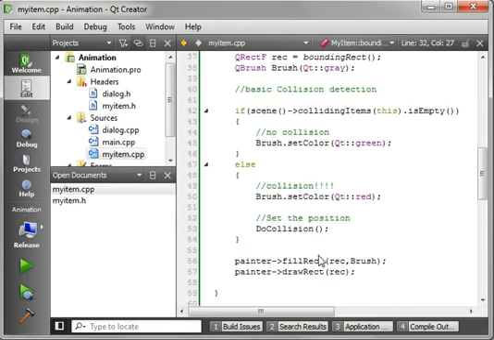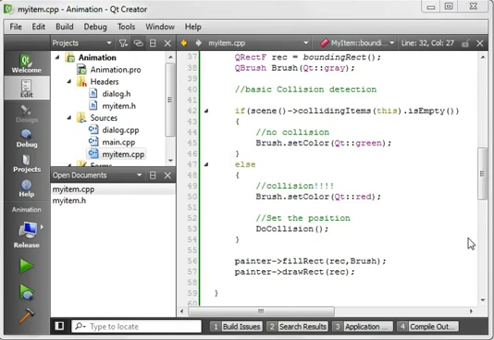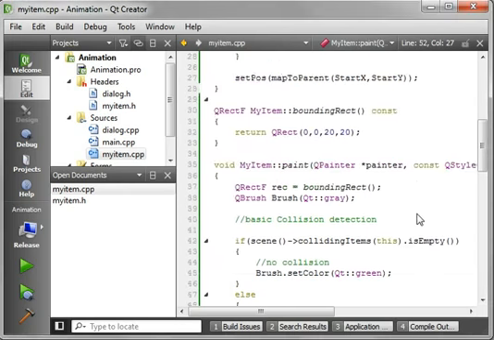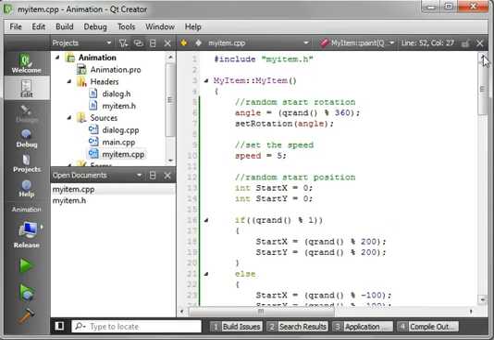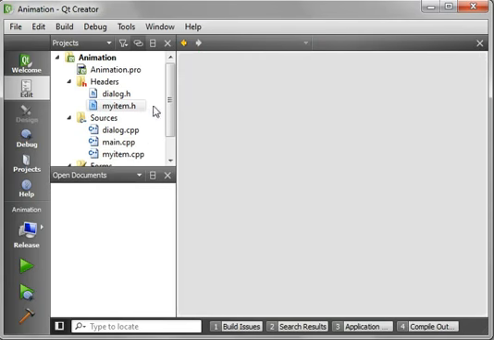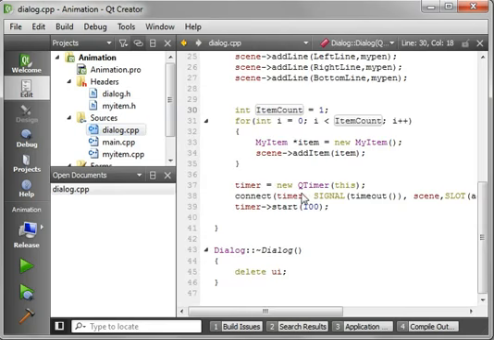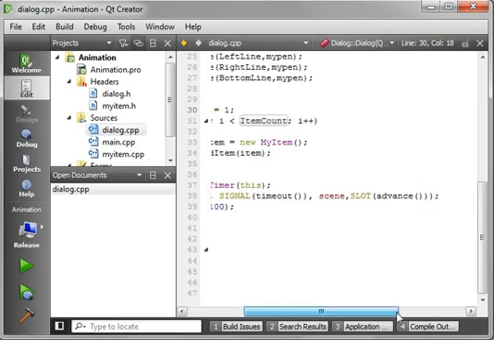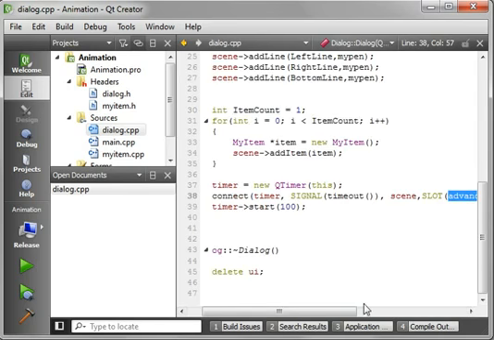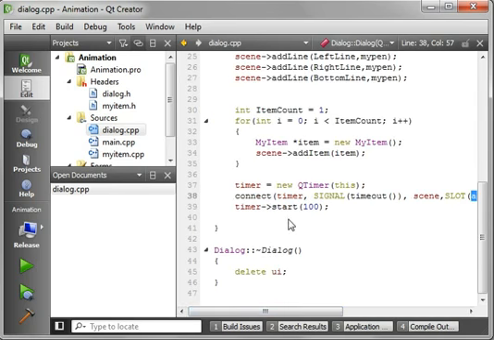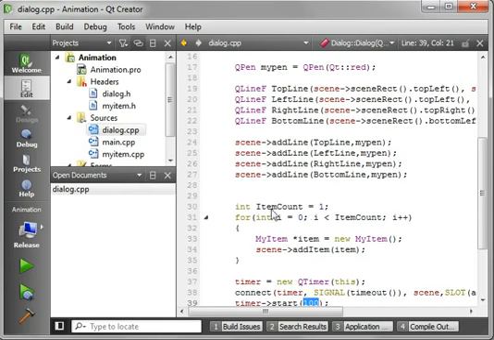And what we want to do is really quickly review this code because I want you to really understand how this is working here. So let's close everything and go back to step 1 because I've got a feeling we flew through this pretty quick. We got our dialog. In the dialog we have a graphics scene, which is part of a view, and a timer, and that's firing off. Every time that timer fires off, it calls the advance slot in the scene. That scene then notifies all the objects within the scene, and we're firing that off every 100 milliseconds. And we've got one item.